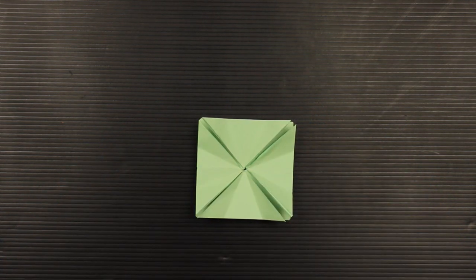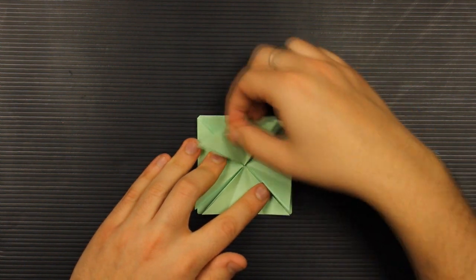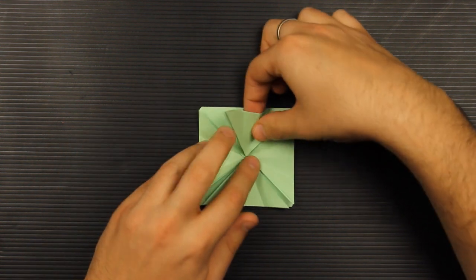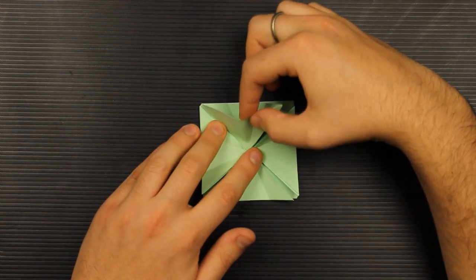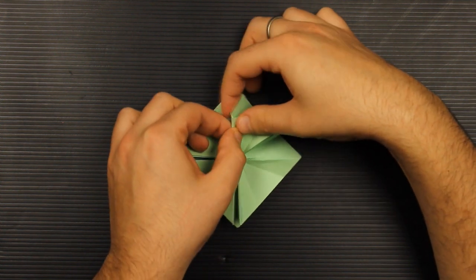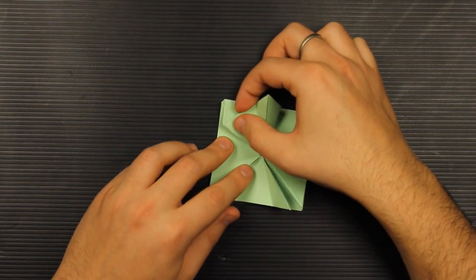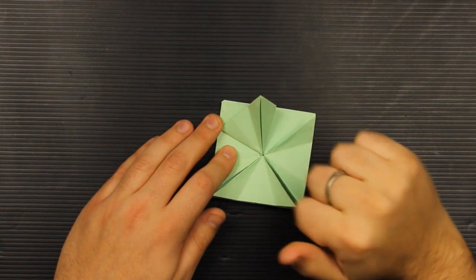Once you've done this, we have to take every single triangle and take the left crease we have here and make it a mountain fold. So open here, make this crease a mountain fold, and after you've done that successfully, take everything to the left. So now you'll have this diamond over here.